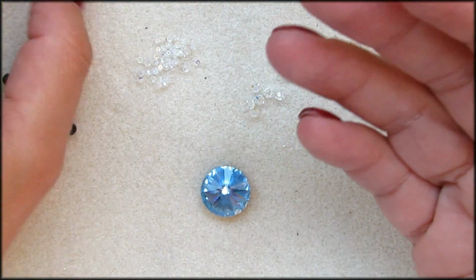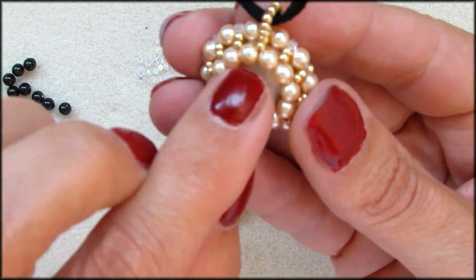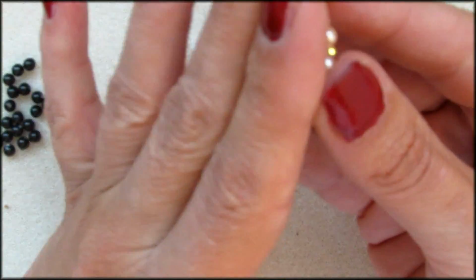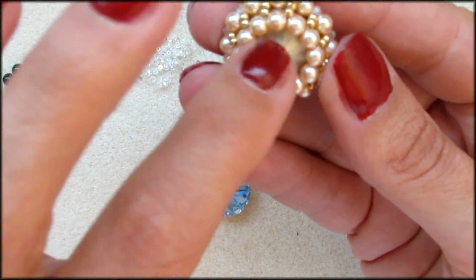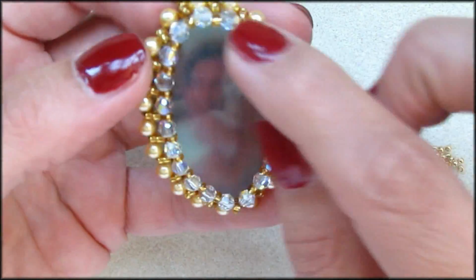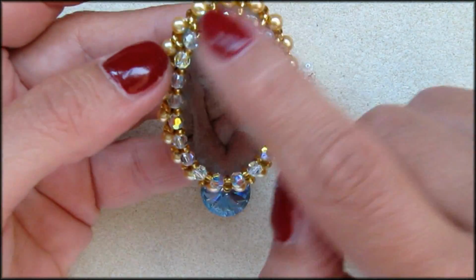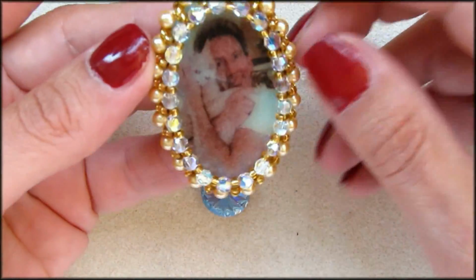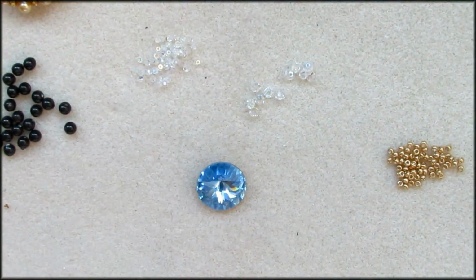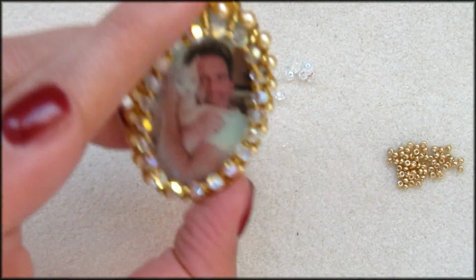But that's not smart. It's smarter to use the pearls, because if you sweat, the sweat will take longer to go into the pearls and reach your Rivoli. But if you sweat, then this goes easier into the round Swarovskis that are on the back here. So, this is a really fun project, maybe to do with your kids. You will have to recalculate, of course. I have no idea what size this is. You'll have to calculate every time and try until it fits when you do them with shrinky dinks.